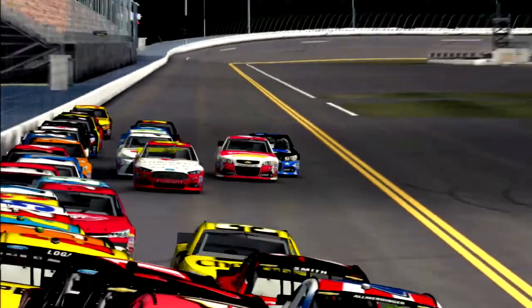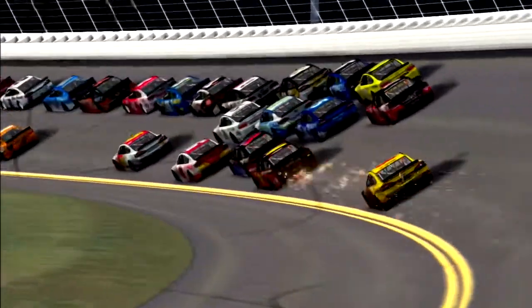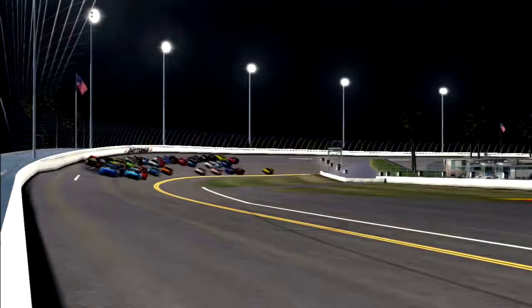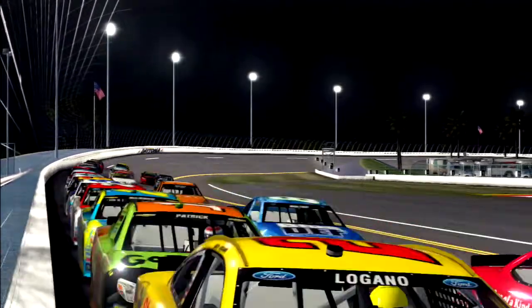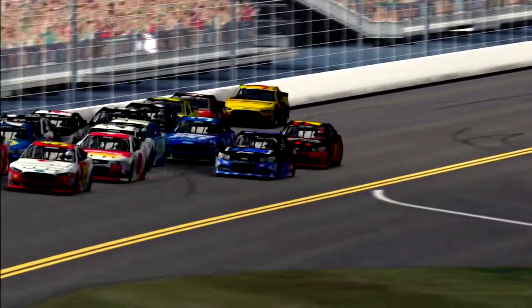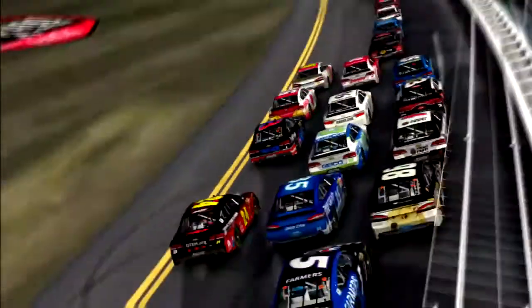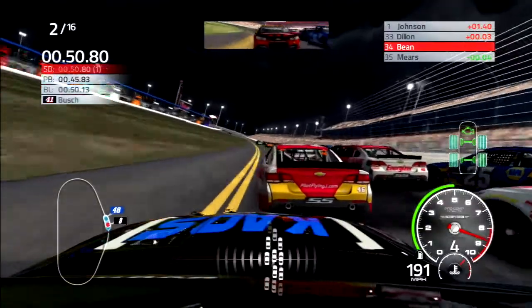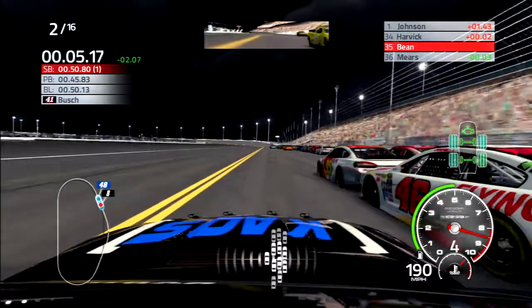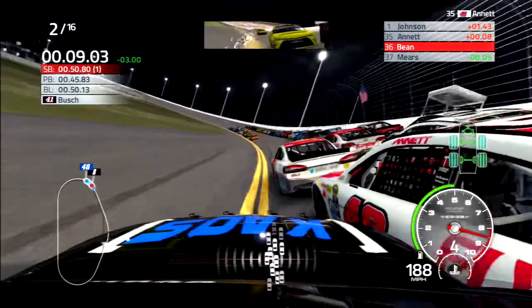They're 3 wide in the back as they try to make a third line through the middle up front. Trying to make a move with Jeff Gordon. Moving up through the pack slowly but surely as we work our way to the inside of Michael Annette. 4 wide as we go down into turns 1 and 2. Not sure if this is going to work.